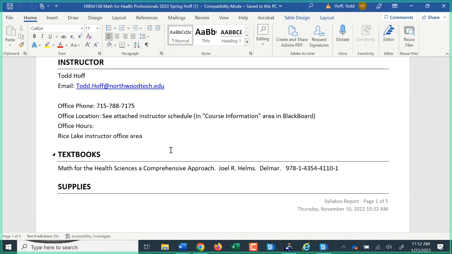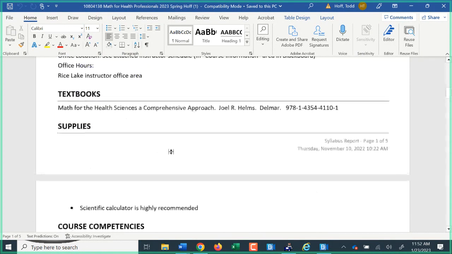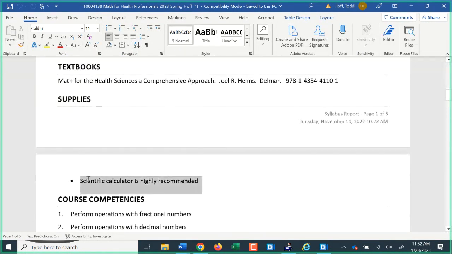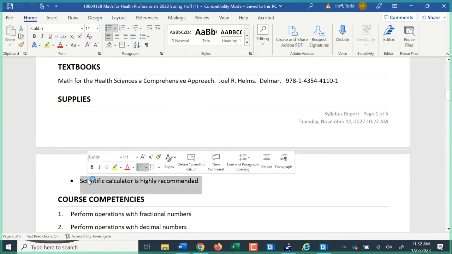All of our homework, there might be a worksheet or two that I will post out there for you. Otherwise, 98% of our homework will come out of that textbook. Other things that I highly recommend is that you have a scientific calculator, preferably fraction capable. I know some of the schools do not want you using your cell phone in the classroom at all, so please honor the rules of your school.